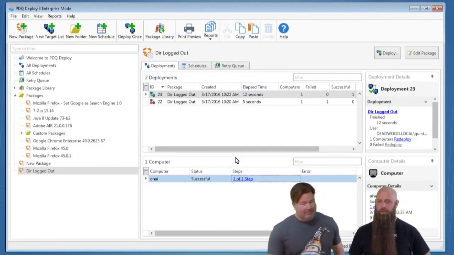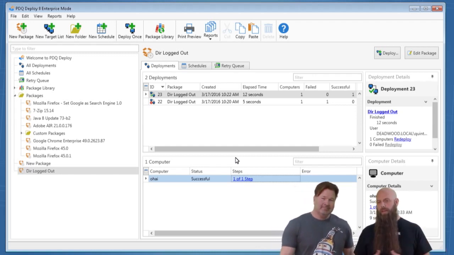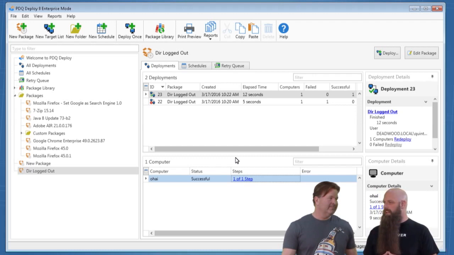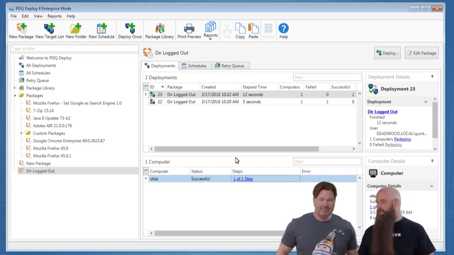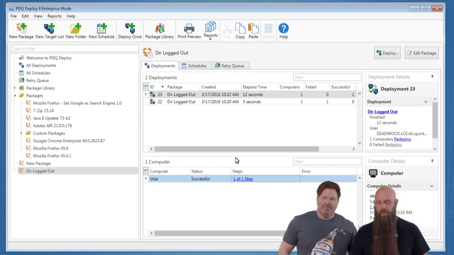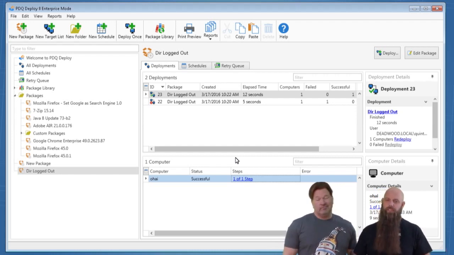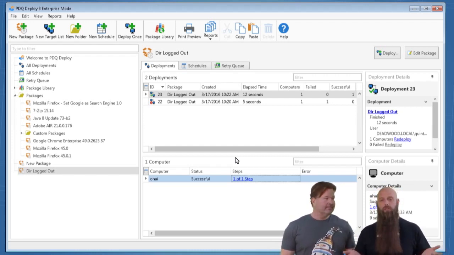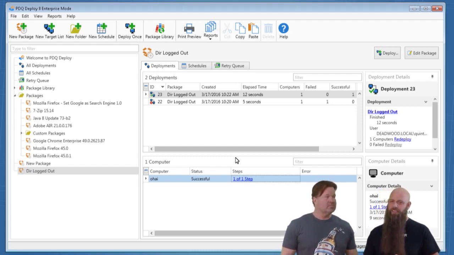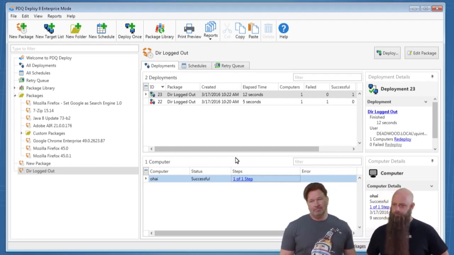A lot of people configuring VPNs say, these are remote users, I'm not going to allow file and print sharing. Well, if you want to use PDQ products, you need to have file and print sharing. We have a lot of users who say, thank you, that's all I need to know, and they enable that on the VPN. So when a computer comes in through VPN, they can scan it, they can deploy, etc. It's the same requirements, file and print sharing, so we can access the admin dollar share. Yep. All right.